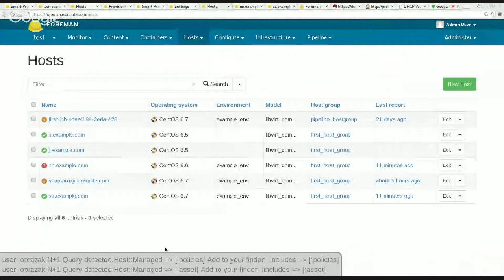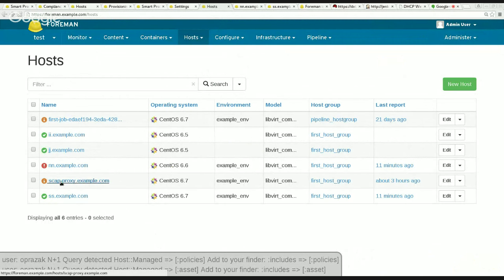Okay, so I will be talking about the new compliance status for hosts. OpenSCAP used to have its own icon in the hosts list, but that's changed. Now there's only one icon, which belongs to the global status. As you can see, our compliance status is included in the bubble. This host is compliant, therefore it has a green icon. This one is not compliant, so it has a red icon.